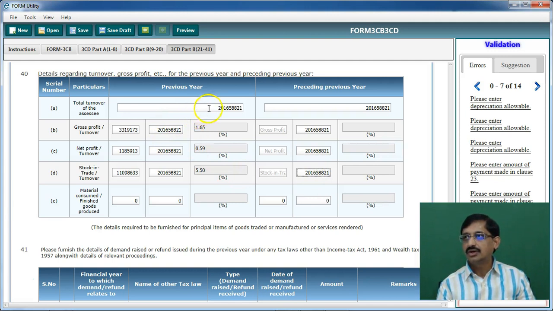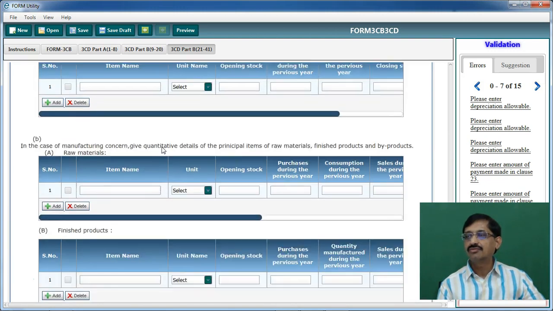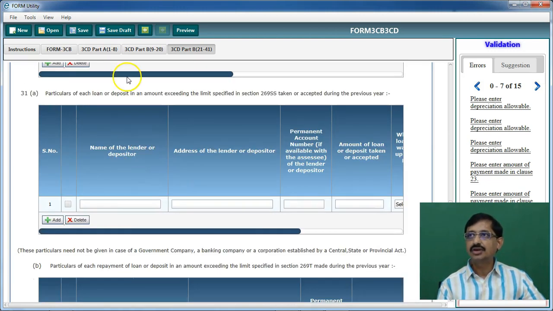Right. Then what you can do? You delete this. You delete this. You delete this. You delete this. Copy this or cut this. Paste here. Cut this. Paste here. Cut this and paste here. So finish. So this has been copied here. For the current year items, you can fill it here. So friends, this is then what you can do.